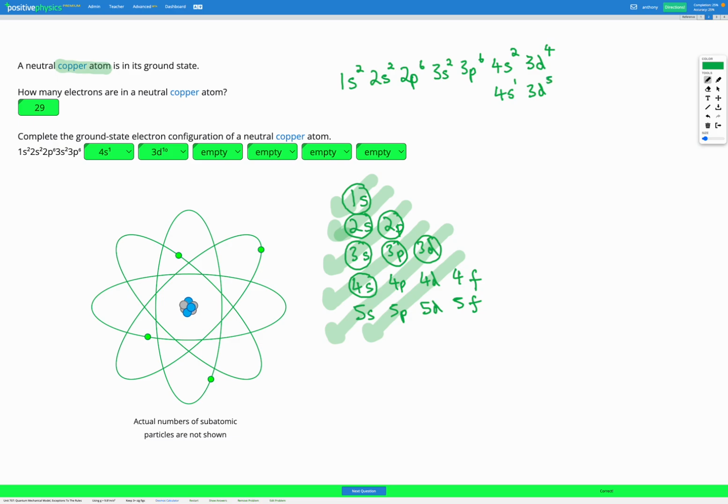If you picture what that looks like, the d subshell has 5 orbitals in it. So this is saying that it would rather have 1 in all of those orbitals, so that overall the d subshell is half full, and 1 in the 4s. This would actually be more stable than having the 4s be full and the 3d only have 4 electrons and not even be half full. So these are just some exceptions that you need to learn that don't follow the rules that we followed so far.